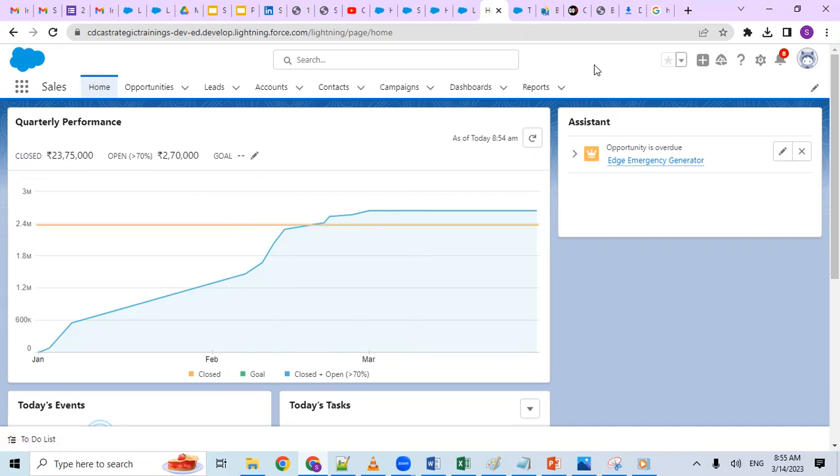If you click on any of these options, only the component code related to this component will get loaded. There won't be load on the page. The entire page need not be loaded.